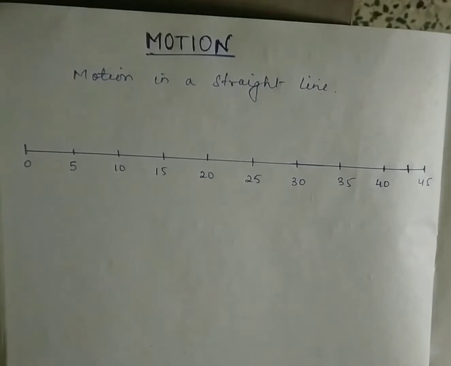We can say that some of the objects, they move in a straight line. For example, if you walk straight on a road. Some objects show circular motion. For example, the earth makes a circular motion around the sun. That means the earth moves around the sun in a circular path. Some of the objects, they rotate. Like the earth, we know that the earth rotates on its axis.